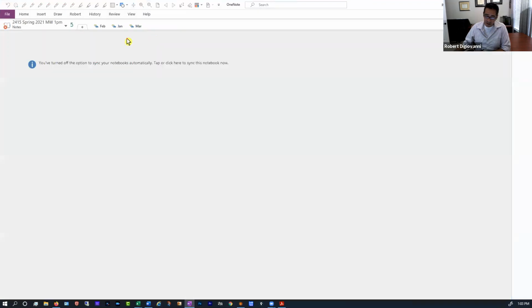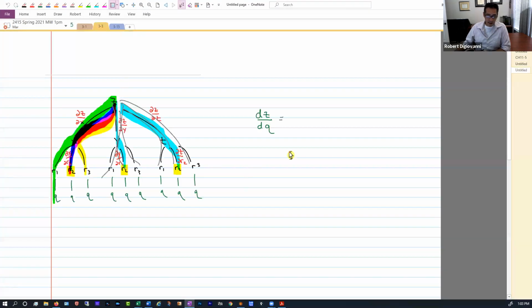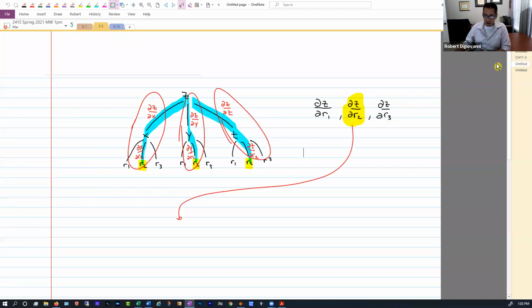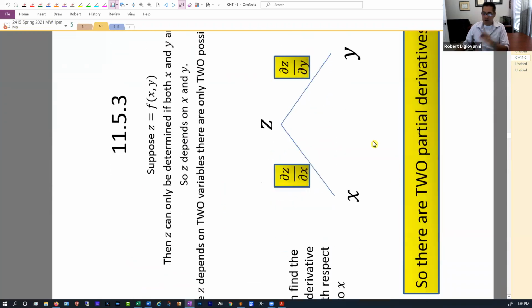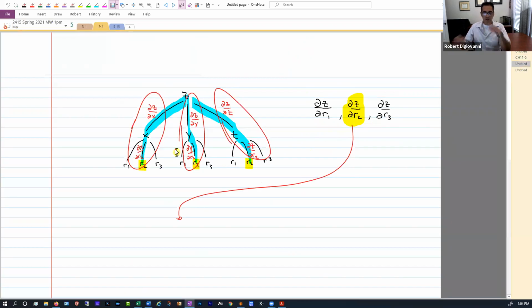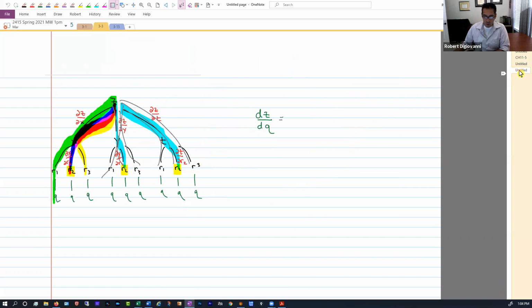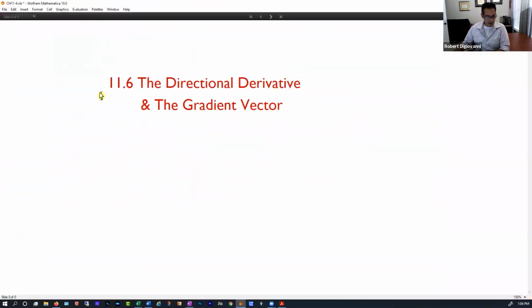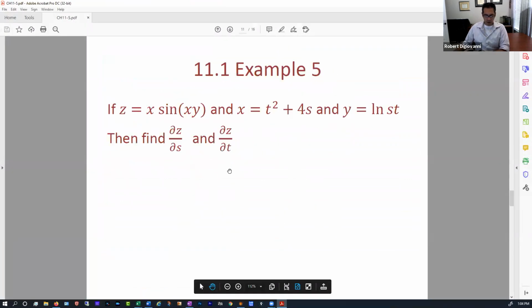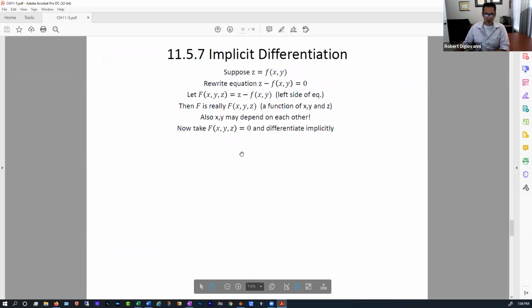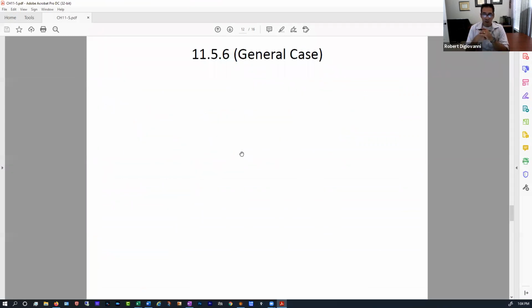So I know it's been a while. The last thing we were doing was the chain rule, right? We were talking about how to take the derivative of functions of several variables. We had this idea of a tree diagram. I know this is sideways, but you can go down the branches of the tree and talk about what straight derivatives or partial derivatives are possible. We were at the end of that, but we didn't quite get through everything. So let me see, where is it? There it is. We had gone through these examples, we ended here, and now we get to what we call the general case.